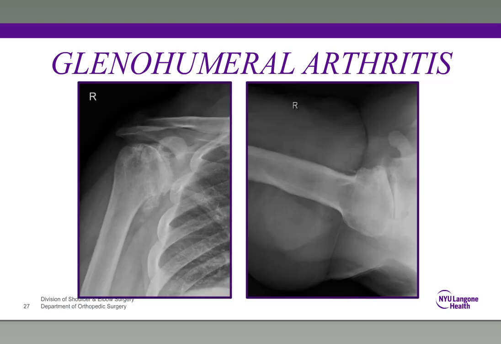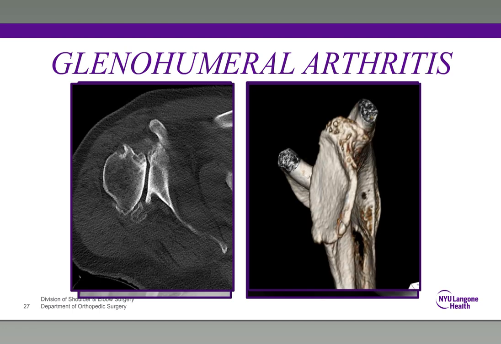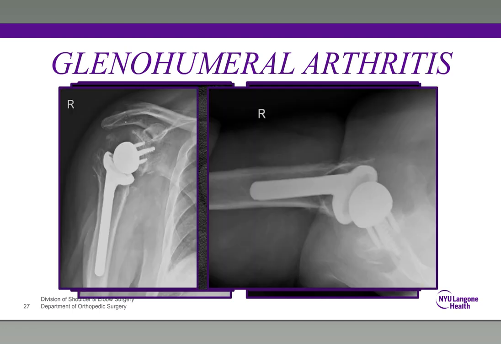So going back to this patient that I had with significant glenoid bone loss, I decided to instead treat the patient with a reverse replacement. There is actually bone graft in the posterior aspect of the glenoid that you can't see quite as well on the axillary view, but certainly on the AP view, you can see the bone graft that's clearly present. This patient ended up doing fairly well.